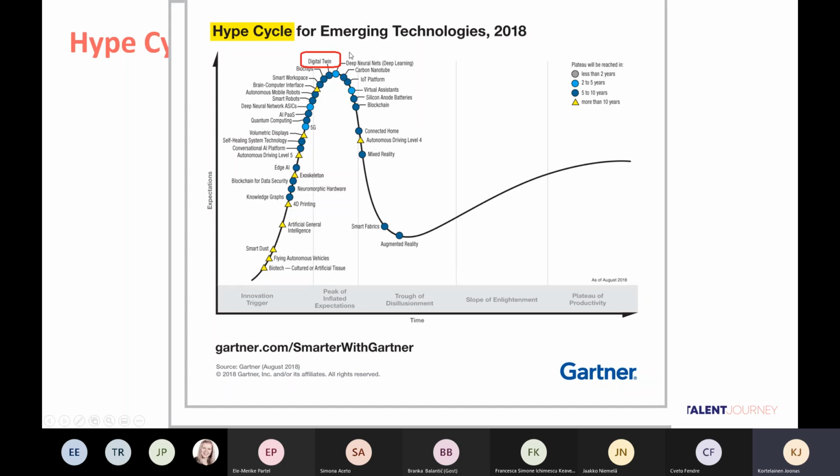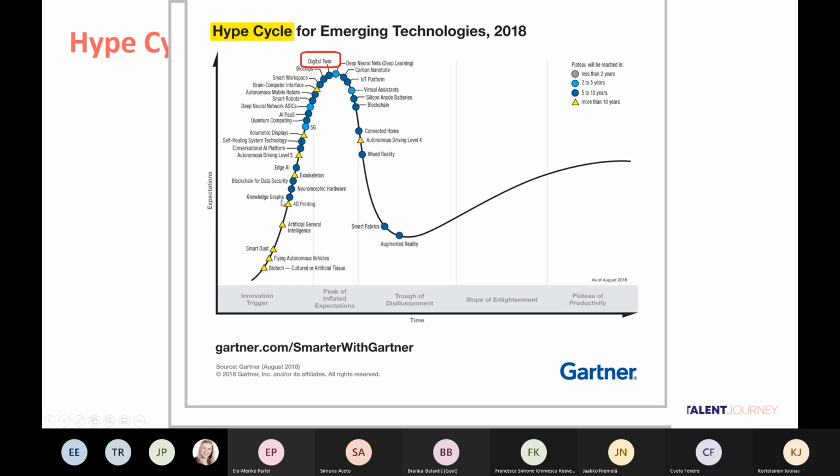It has peaked, so to say. So there's really a big expectation for it. And if we look at what the color of this ball means, where it's placed, it means that the plateau will be reached in 5 to 10 years. So digital twins will be big in like 2023 or 2030.